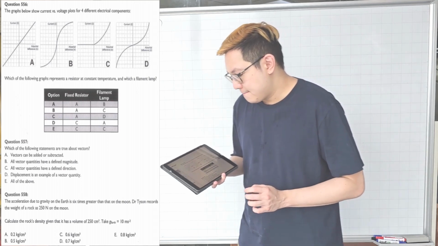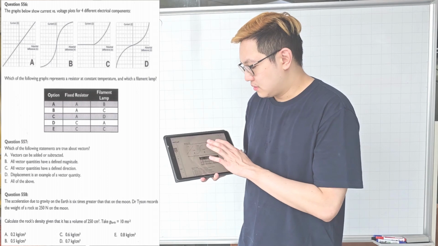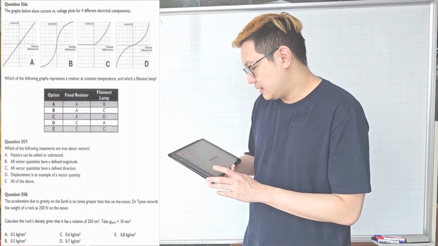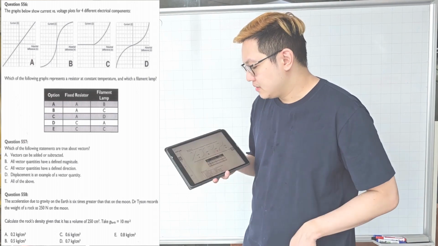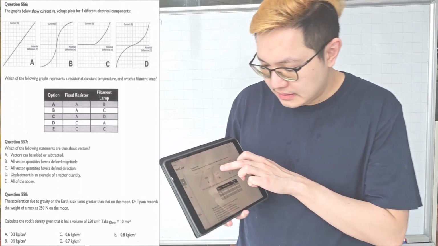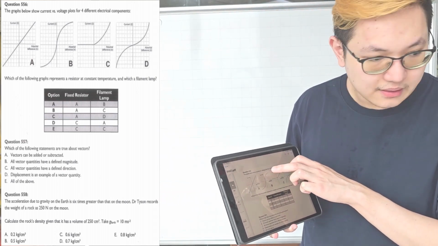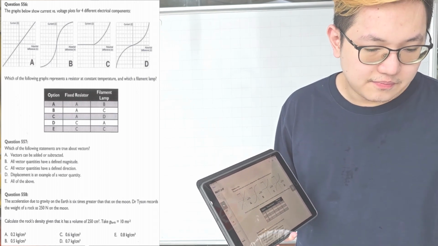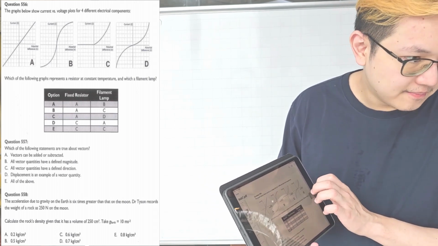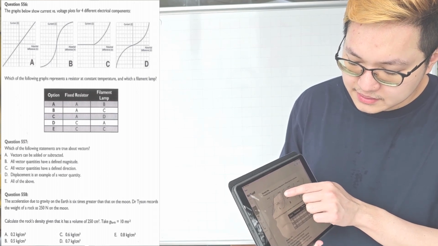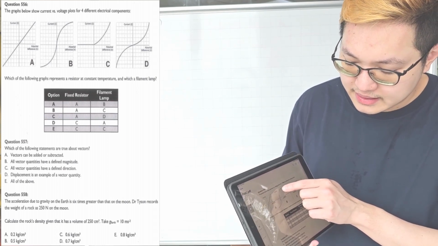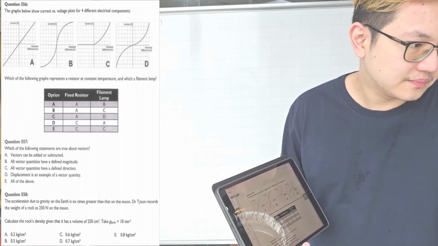So of course, at first the temperature rises and the resistance increases a lot. So at first, you can see here the current increases a lot because at first a lot of electricity can still pass through, right? But after some time, the resistance increases, so less and less current can pass through, right?